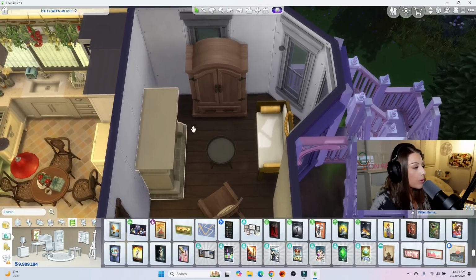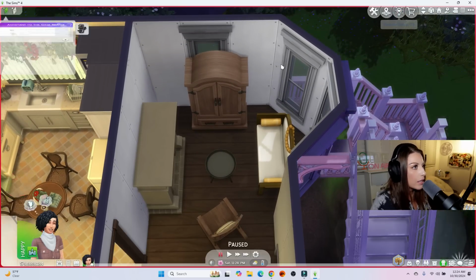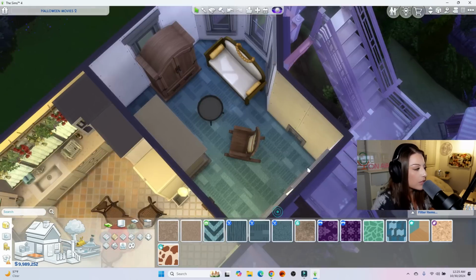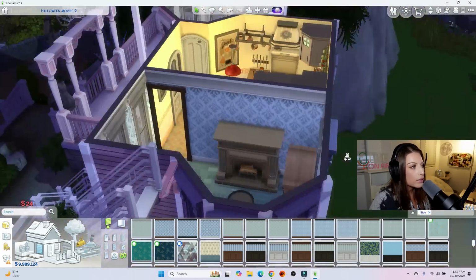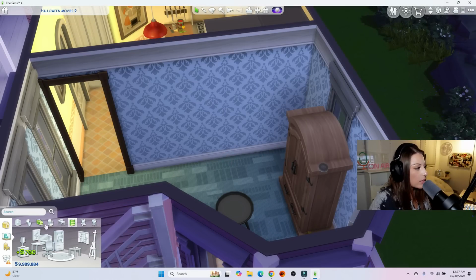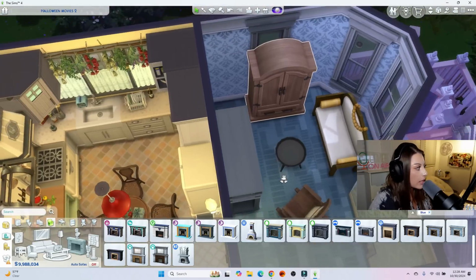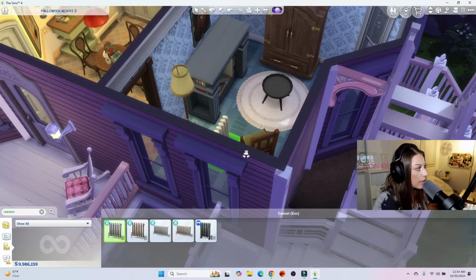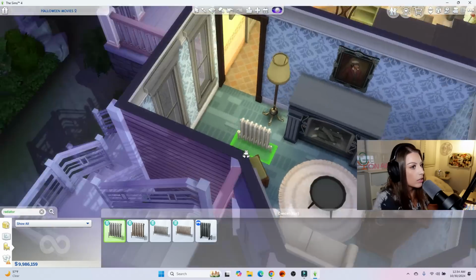Let's go and do our living room. This room is going to be, I guess, carpeting. It's like a blue carpeting. Maybe I do that one. I think we're gonna go with that. And let's pick a fireplace. Maybe I just do that one. Maybe I'll do this one actually from the Crystal Creations. Here we go. We can add this radiator somewhere.